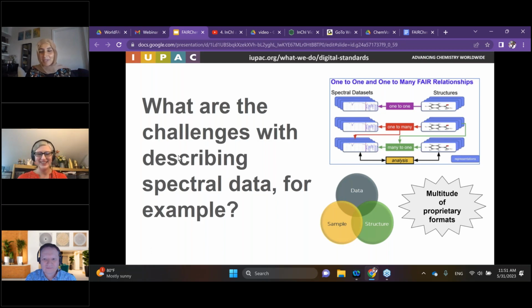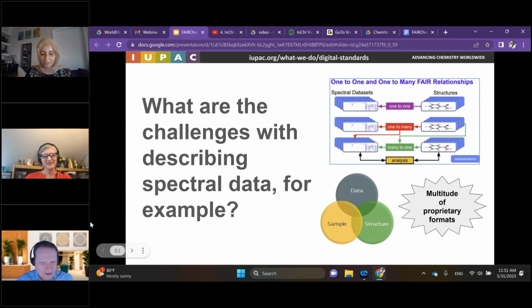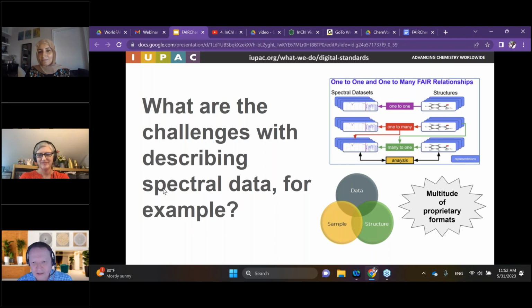spectral data depiction? Yes, and I should caveat by saying that a couple of years ago, I'm not sure I would have felt confident enough to address this question, but I've been involved in an IUPAC project which has been looking at the representation of spectra, and I've learned a lot. If we take a simple case, you might have one structure, one spectrum, but life's never like that. You're more likely to have one structure, maybe many spectra, or even many structures featuring in many spectra as well. And so you have this complexity of relationships between structures and data sets.